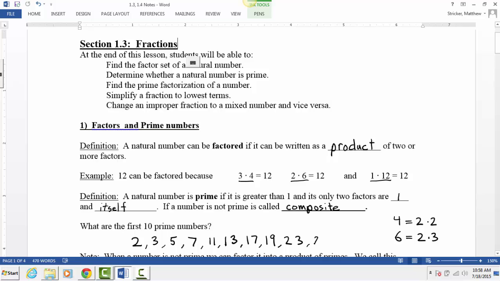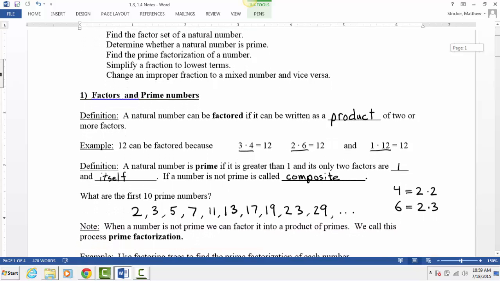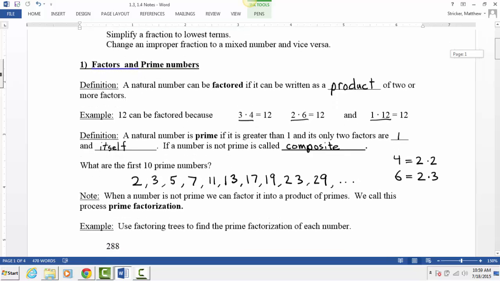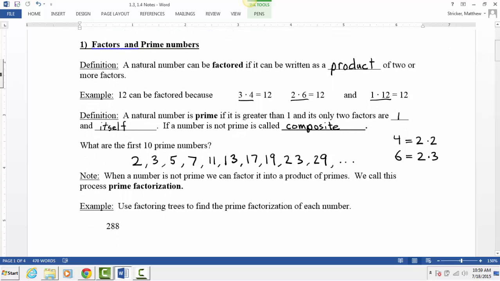How about the number 29? The next odd one, 25, is not because 5 times 5 is 25. 27 is not because 3 times 9 is 27. But 29 is a prime number. And this list just goes on and on and on. In fact, there are competitions where people make lots of money nowadays to figure out what the next greatest prime number is. And really, you can only use computers to help you figure that out.